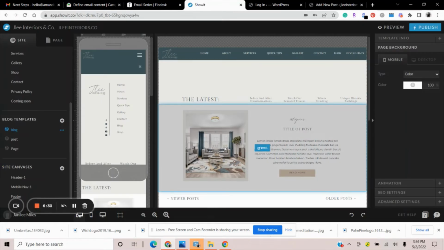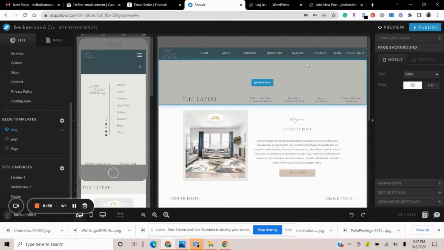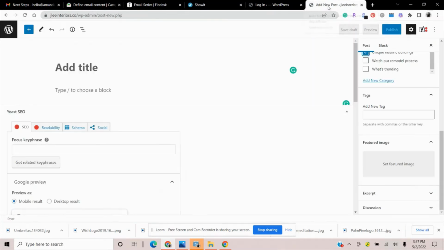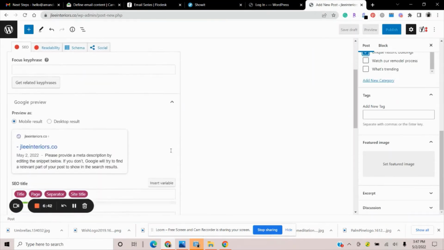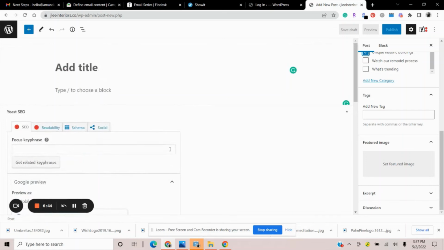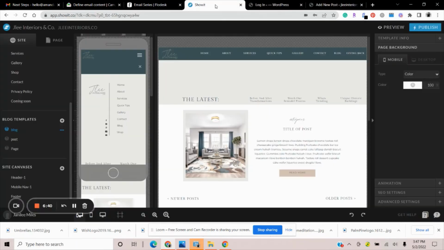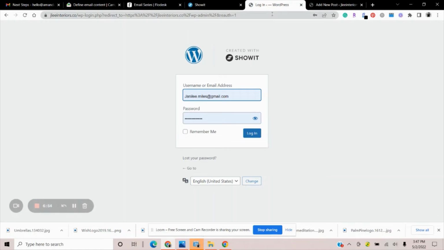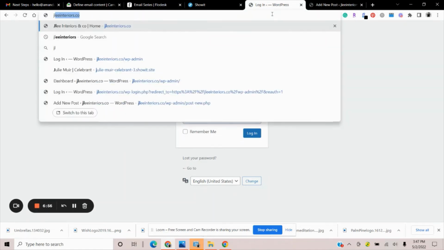This is what the featured image is. And when they click read more, that will take them into the actual blog where they can see the full post, and any other images that you put in the post. Once you have all of that set up, you're going to go ahead and hit publish, and it will be live to the world. Now, you're not going to see it right here, but you are going to see it on the live link. So I'll go to the live link.